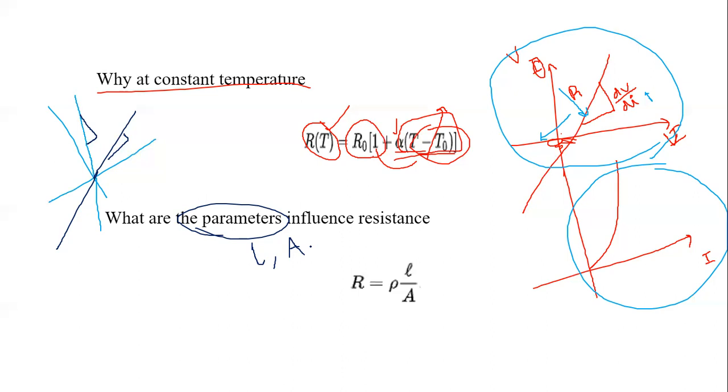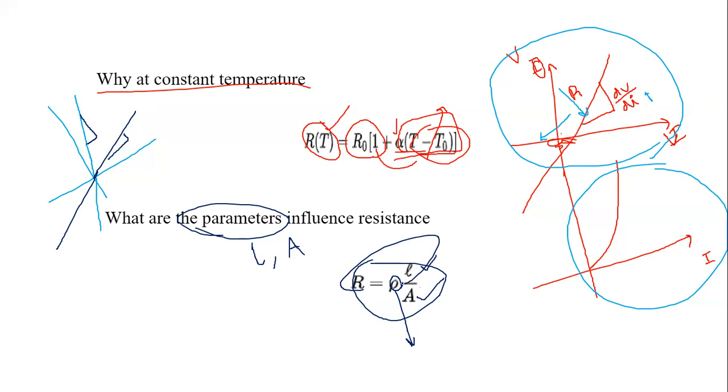Let me take the equation, R is equal to rho L by A, where L is the length of the material, A is the area of cross-section of the material, and rho is the specific resistivity of the material. This simply relates the nature of the material; different materials possess different values of rho. However, the length and area of cross-section will decide the value of the resistance. If the area of cross-section is more, then the resistance will be less. If the length is more, then the resistance will be more. That is simply the proportional and inversely proportional relations we can conclude, right?